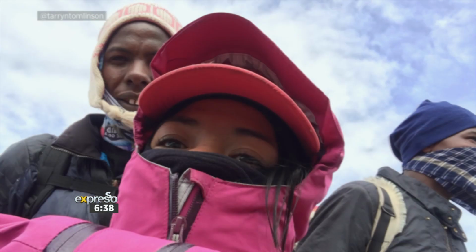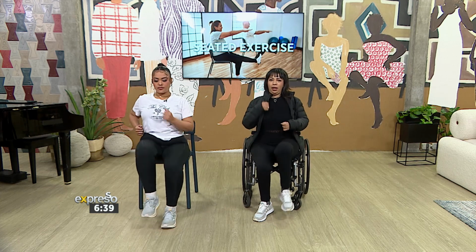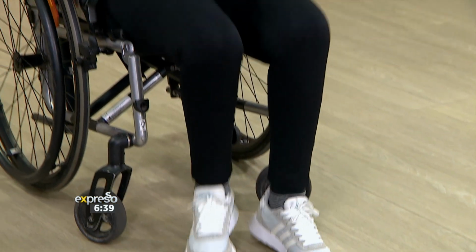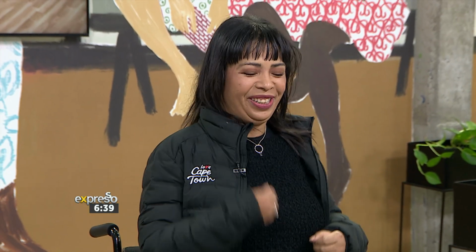Now, talking about circulation, when I was on Kili, in that picture that we just saw, it was extremely cold, and because there was a lot of rocky terrain, I couldn't just sit like this because there's no circulation. So I had to keep moving. I call it my Kili jog, which is basically just stepping on the spot. Anybody can do this for a couple of minutes as well, before you take your next call or something, just make sure that you step it out. The Kili jog. Trademark by Tarryn Tomlinson. I love that.